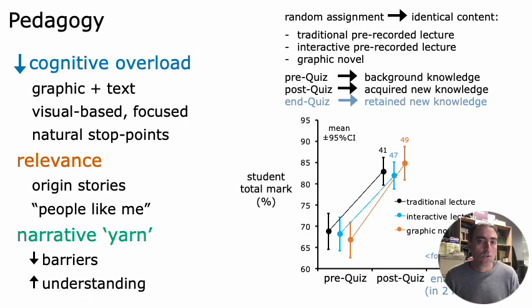Students are given a pre-course quiz just to establish their background knowledge. They then access the content and then revisit that quiz in a post-quiz to determine what their acquired new knowledge is. And in a couple of months' time, it's still ongoing, we're going to be surveying the students again in a final quiz to see how much information they retain.